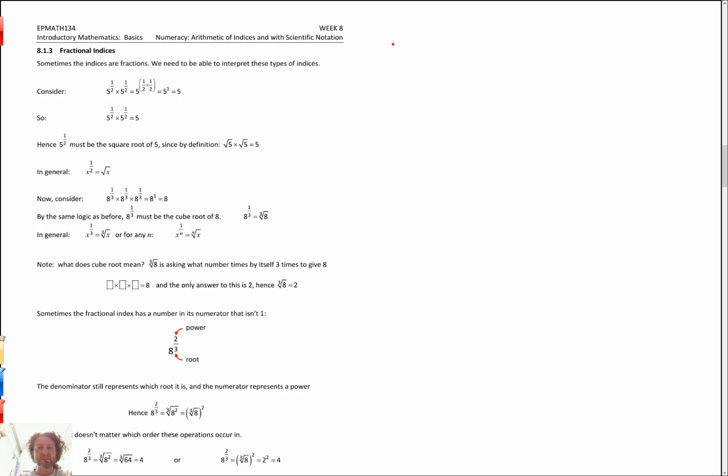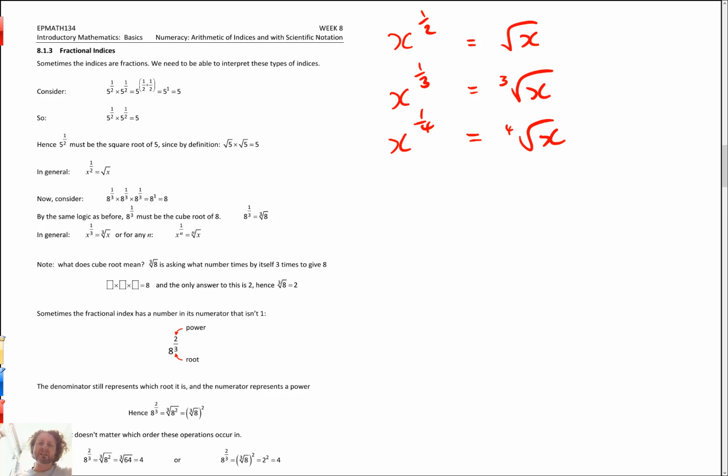So, again, just drill it down. What do we need to know? We need to know that if we've got an x to the half, where x is whatever, that's the same as square rooting the number. X to the third means the cube root of x, which means what number times by itself, not just twice like here, but 3 times gives me x. And it goes on. X to the quarter equals the fourth root of x.